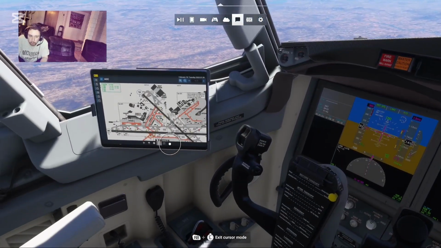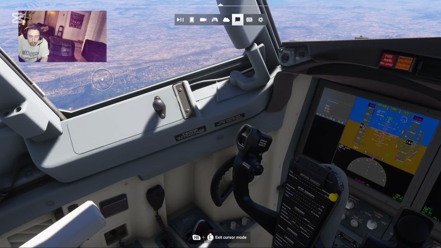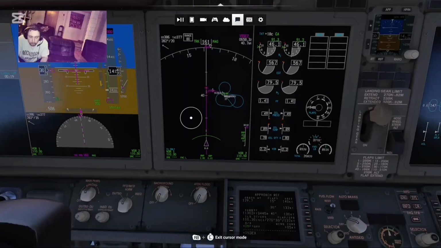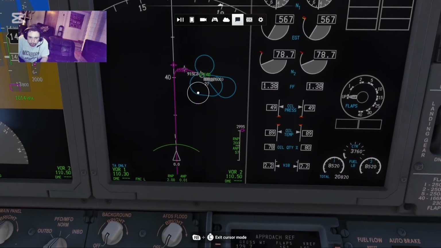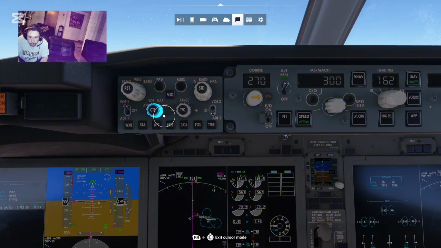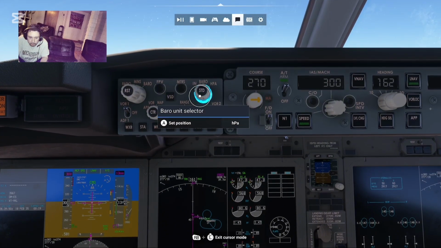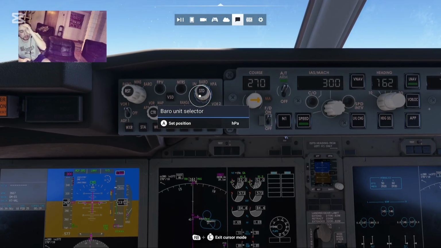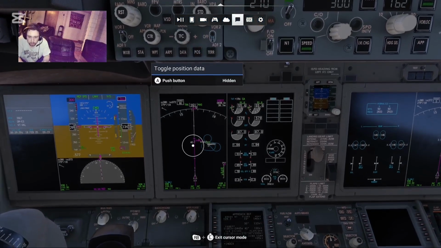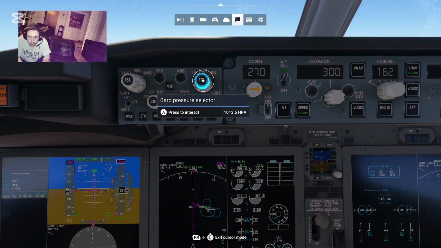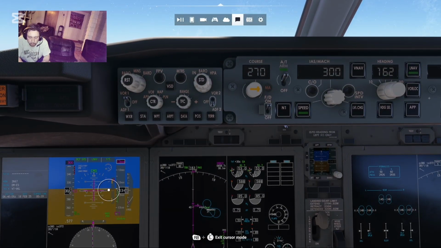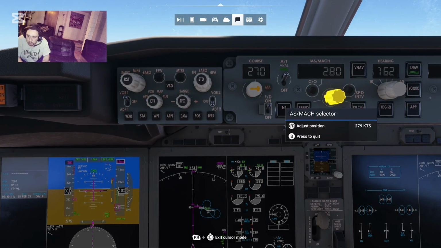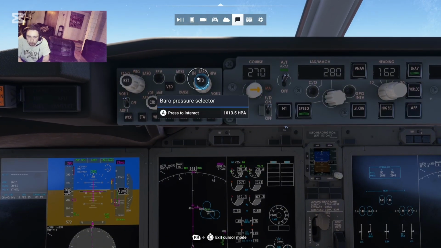Alright, so we pretty much set up our ILS, guys. Now the only thing left to do for the ILS is set up the autopilot, but I'll do that once we get a little bit closer. So we are only 40 miles away from Mumbai. See, they still haven't given us any descent, so if I didn't start descending, we might still be at 23,000 feet, and look, we're getting so close to the airport, and no descent. So now we're getting to 13,000 feet, so they're probably going to tell us to descend to 3,000. I'm also going to start slowing down.